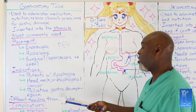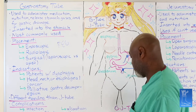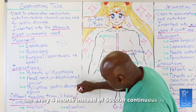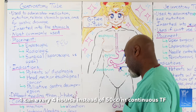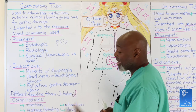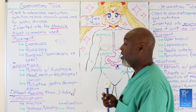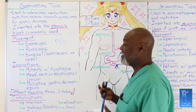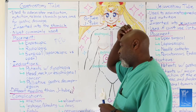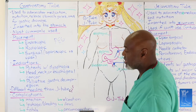These tube feedings are different from J-tube feedings because you can do bolus tube feedings. Bolus tube feedings traditionally just means like it sounds. It's like eating a meal. You put a can in at 8 in the morning, you put two cans in at lunch, you put a can in at 4 o'clock, and you can put a can in at 8 o'clock before you go to bed. So you can get all of those 5 cans in 1 day. You can do it by gravity, which means you don't have to have a fancy pump. You can just hook it up, pour it in, let it drift in, just like eating a meal, and then your stomach takes care of the rest.